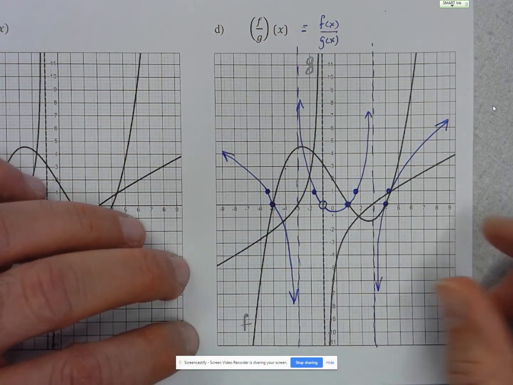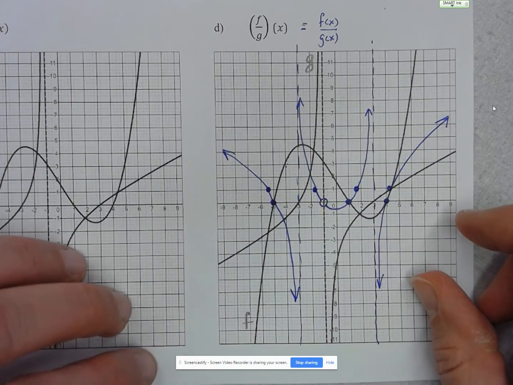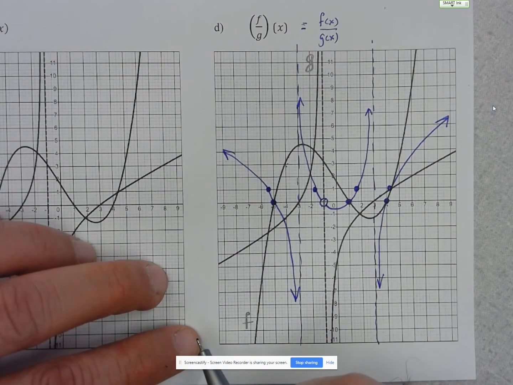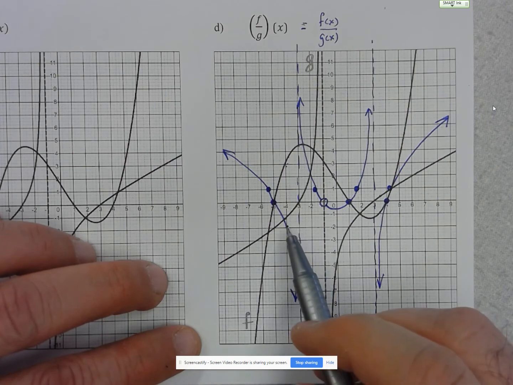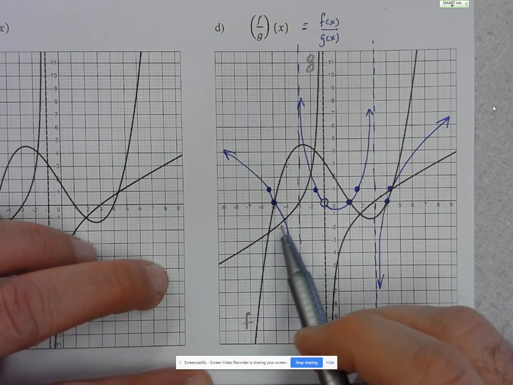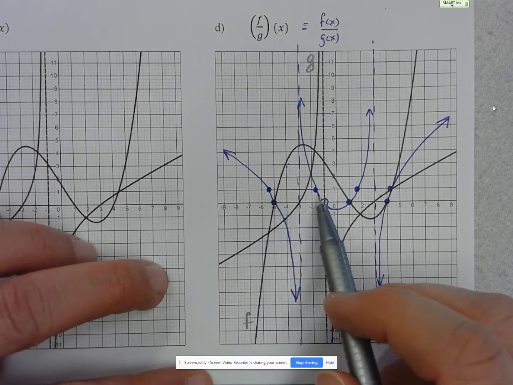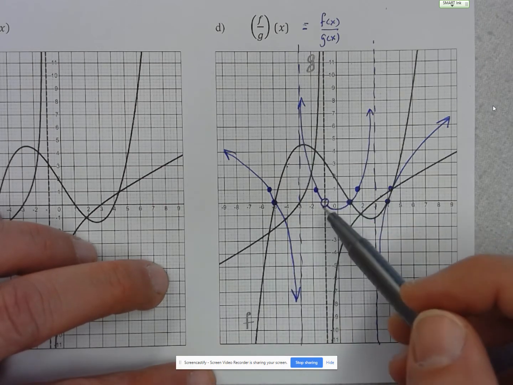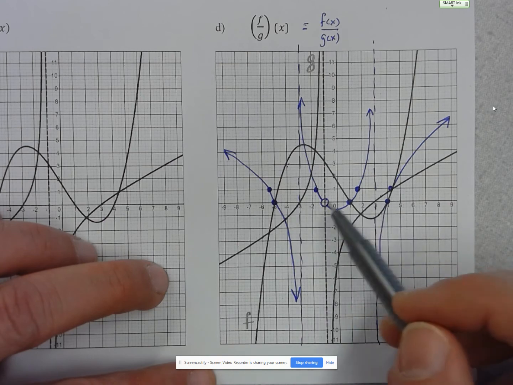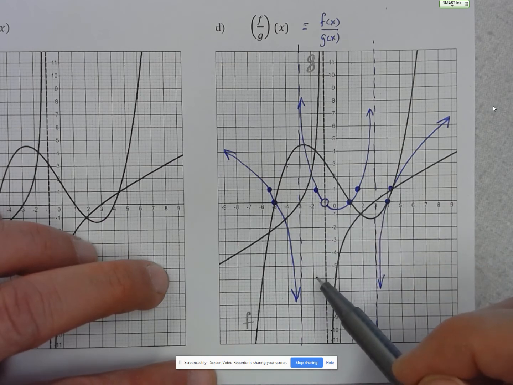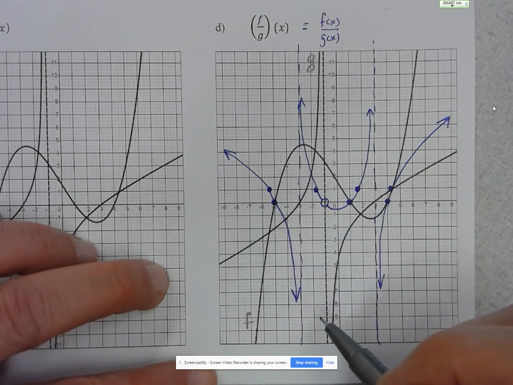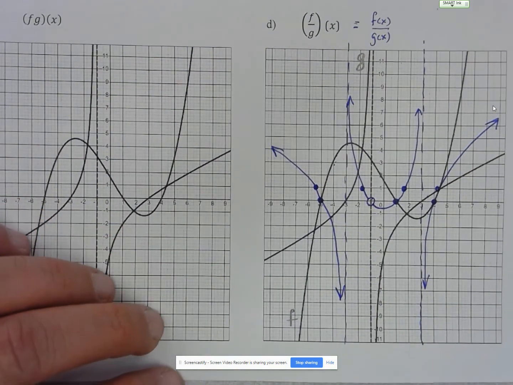All right. So just to recap, I went through my system of first determining the x-intercepts. Then I determined, in this case, some nice points wherever they were equal. I know the quotient is going to be equal to 1. Then I figured out where I had my asymptotes and holes. So 2 asymptotes, 1 hole. And then from there, I determined my end behavior and put all this together to sketch the graph of the function. Okay, let's see how well we did here.